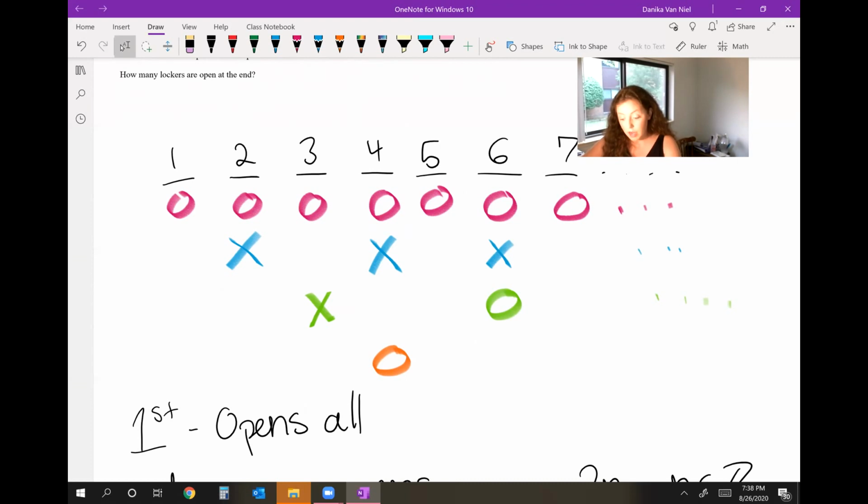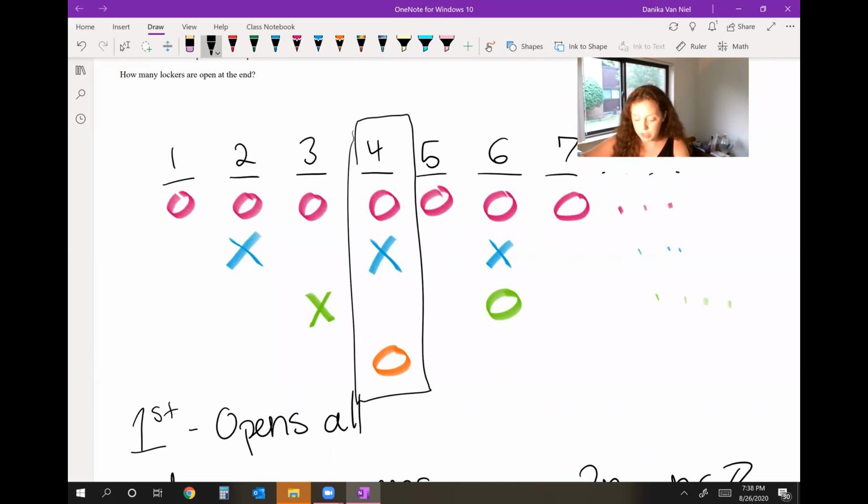Okay, and I'm not exactly sure how we're going to solve it yet. But one thing that we do know is that once you get to the fifth student, then lockers 1 through 4 are all going to be fixed. So to me, my thought is we're going to want to figure out what each of these columns look like by the time you get to that numbered student. Because then after that student, it's going to be fixed.